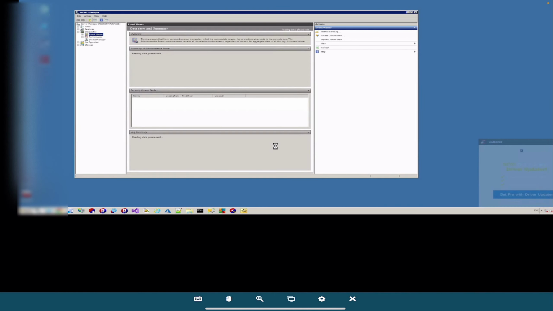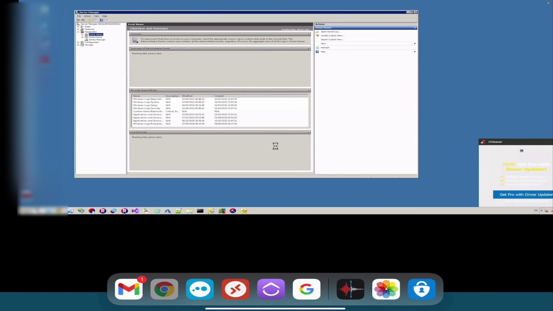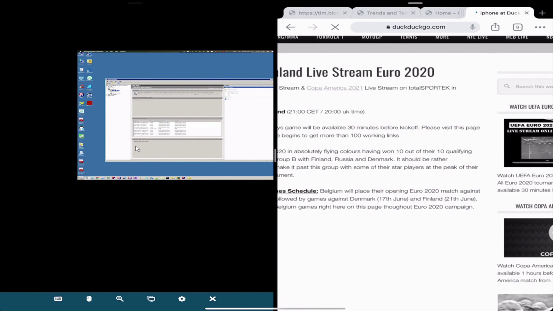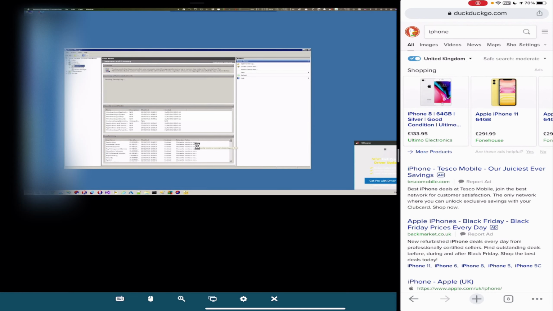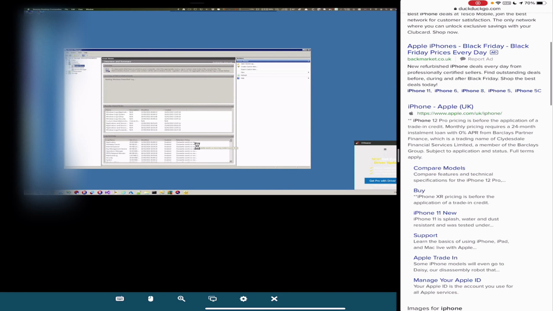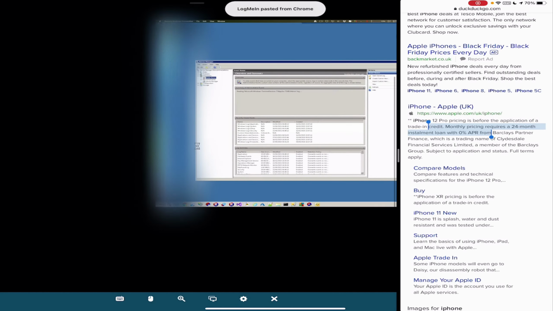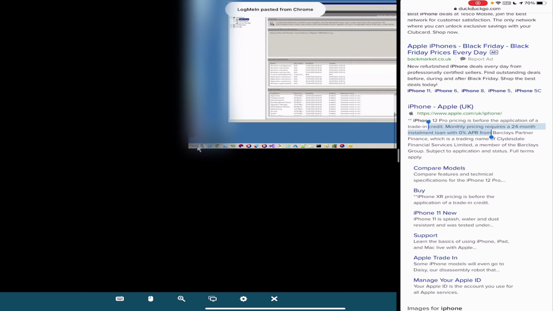Good thing about this as well, it shares the clipboard between your iPad and your machine, so that means I can copy from, let's say, a Google address, and I can paste it into the virtual machine. So for instance, if I copy this now and I go into Notepad on the remote desktop machine that I've got here, so let's fire that up.